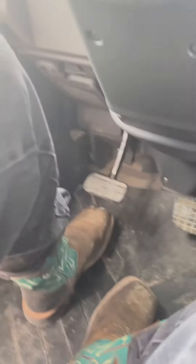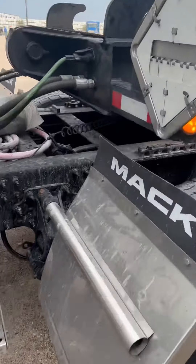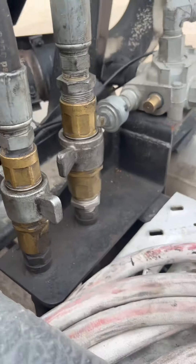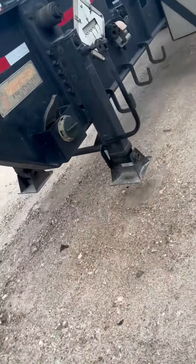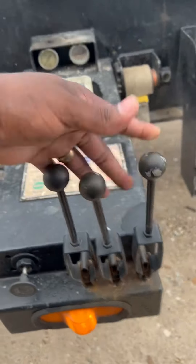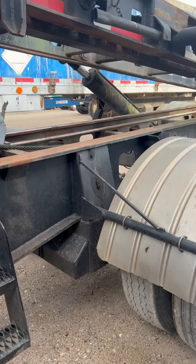Before you leave your yard or wherever you're at, you want to make sure that it's properly working. I'm doing roll-off today — everything's hooked up right, there's no loose lines. Then come back here to the operator controls. On this roll-off, this control is gonna let the hoist up.